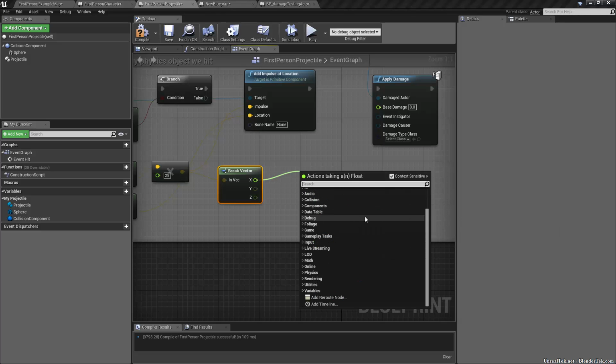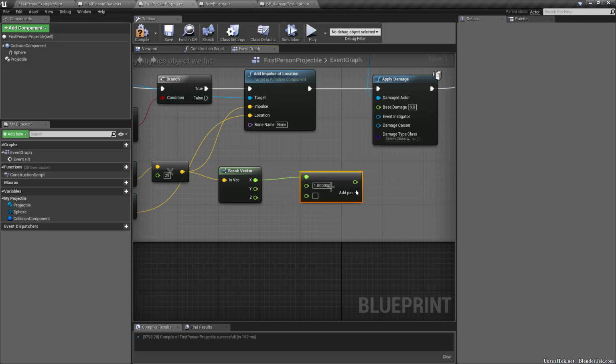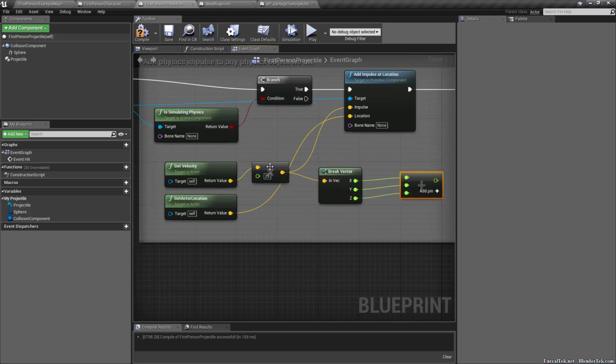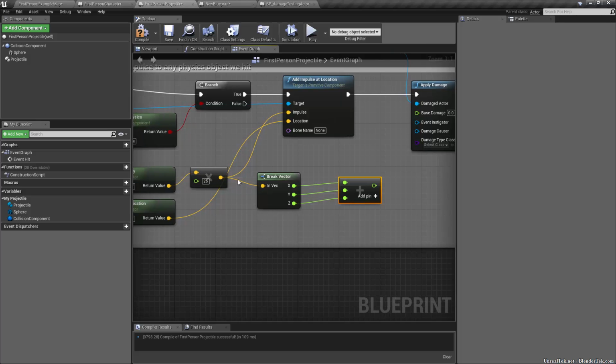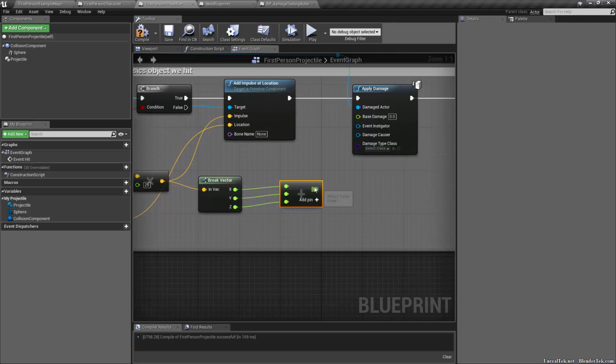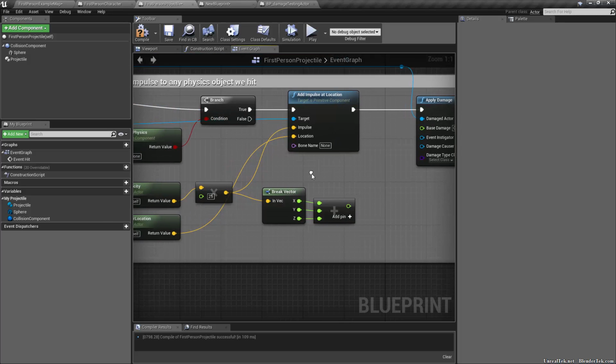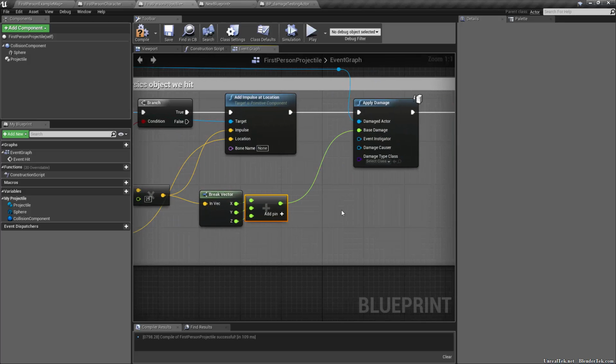So plus float, add 2 pins, x, y, and z. So we're turning the vector value of the velocity, so how much impulse we're adding, basically how much force we're adding, into a single number. This is measured in newtons. And we're going to use that as our base damage, just to see what happens.